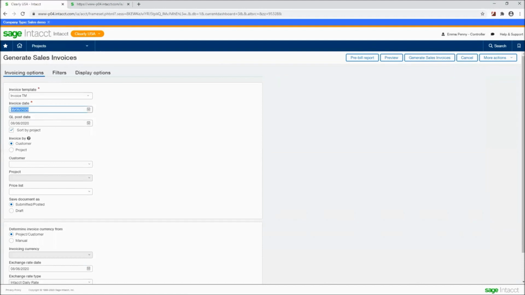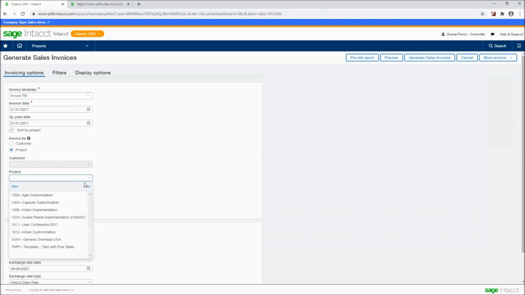So I'm going to select the correct date here, as well as a project. We can choose one that we saw earlier.